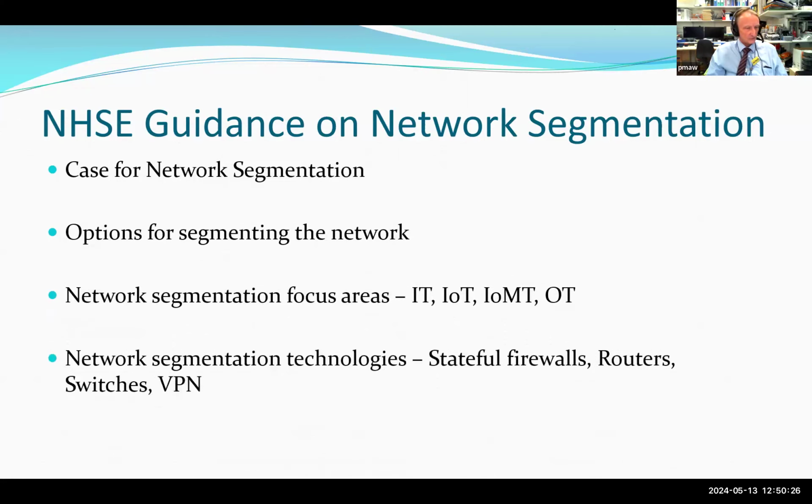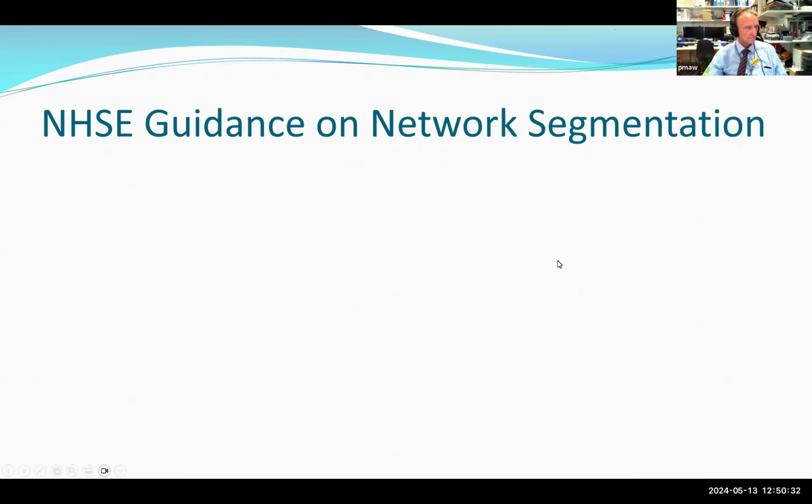And it talks about things like stateful firewalls, routers and switches to achieve the network segmentation. It's got a lot of best practice. One of the things it does obviously advocate is the need for an inventory, and obviously we're doing that currently with DSPT, but an inventory that specifies those devices which are network connected.